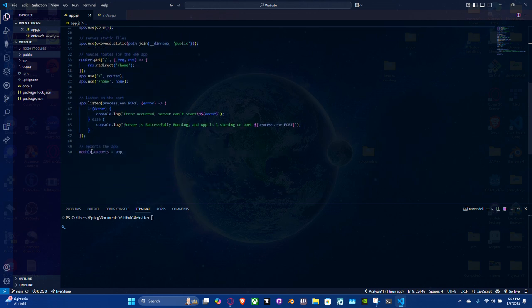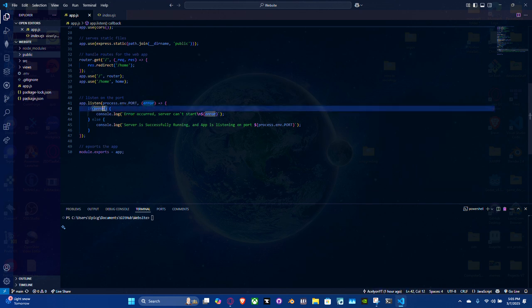And then lastly, we are getting this app, and then we're calling the listen method, and we're using our env file to provide our port. And then we're doing some error handling as well. So this callback function has an error variable.